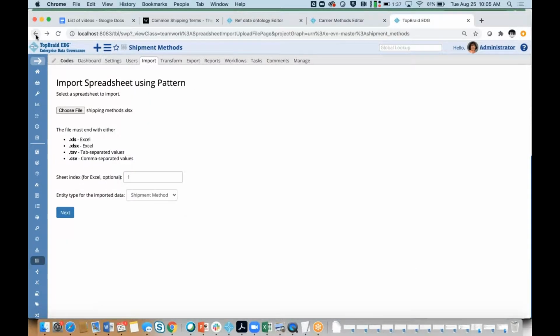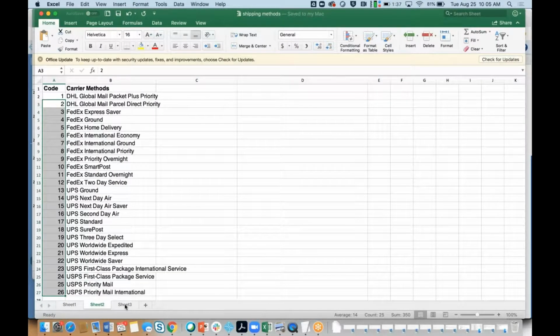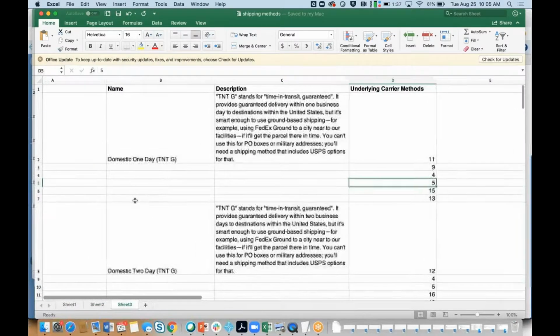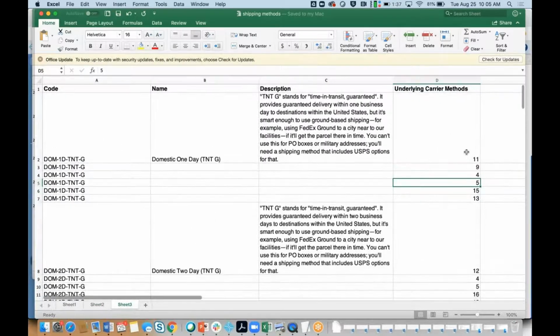I'm going to use the third worksheet. Let me show you that. So that's similar, except that it uses the codes for the carrier methods to establish the relationship.